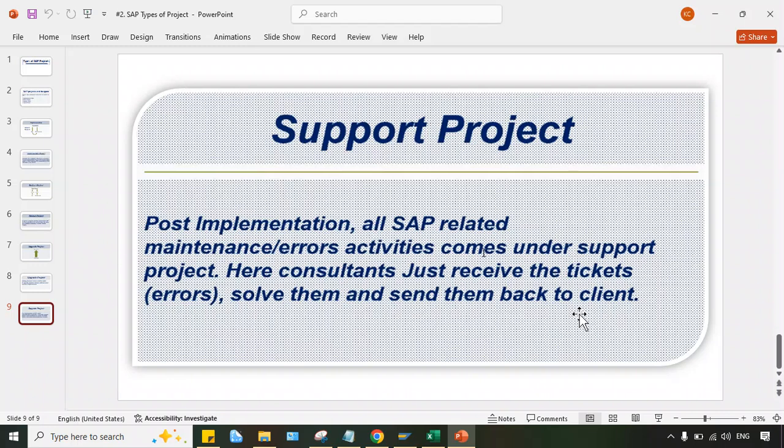If you are an SAP consultant, you will be receiving requirements from the client. If any error has taken place, the client will take a screenshot of that error and send it. Of course, there will be a procedure for how to raise the requirement, how to raise the ticket, but ultimately it will be assigned to you. And what do you have to do? First of all, you have to analyze the error, by looking into the error message. And after that, you have to provide the solution. So that's what I'm saying, guys.